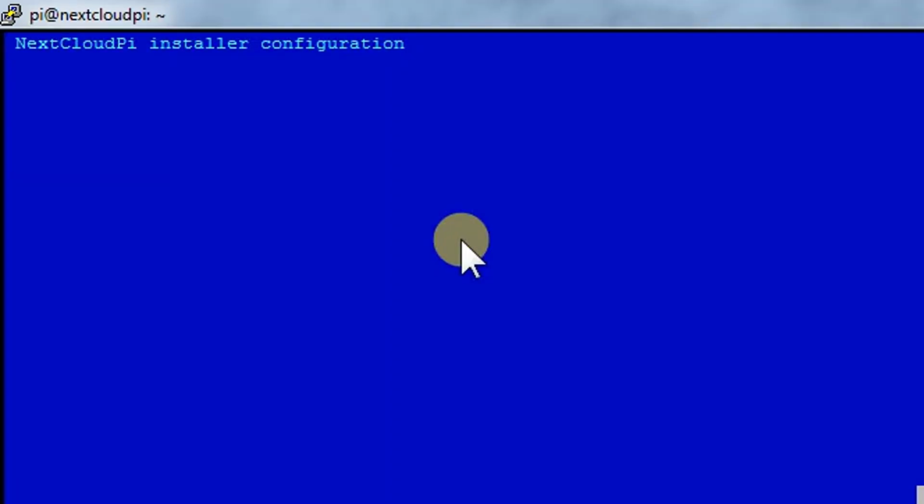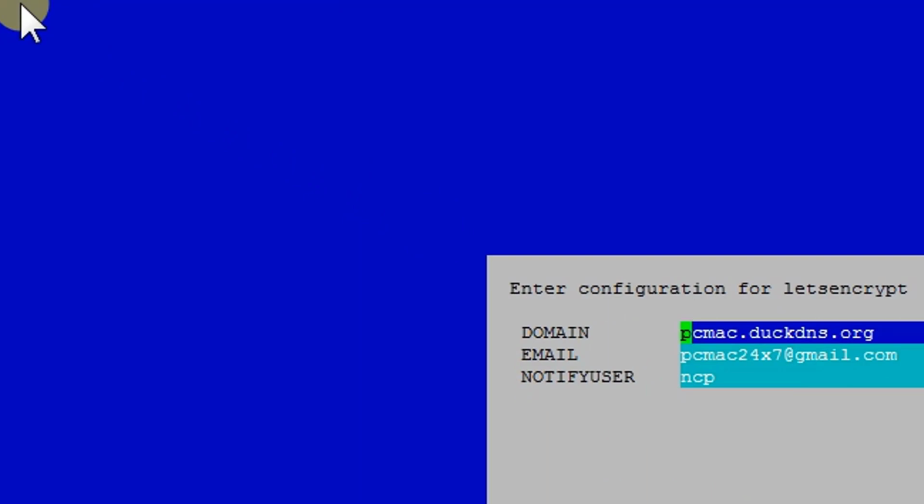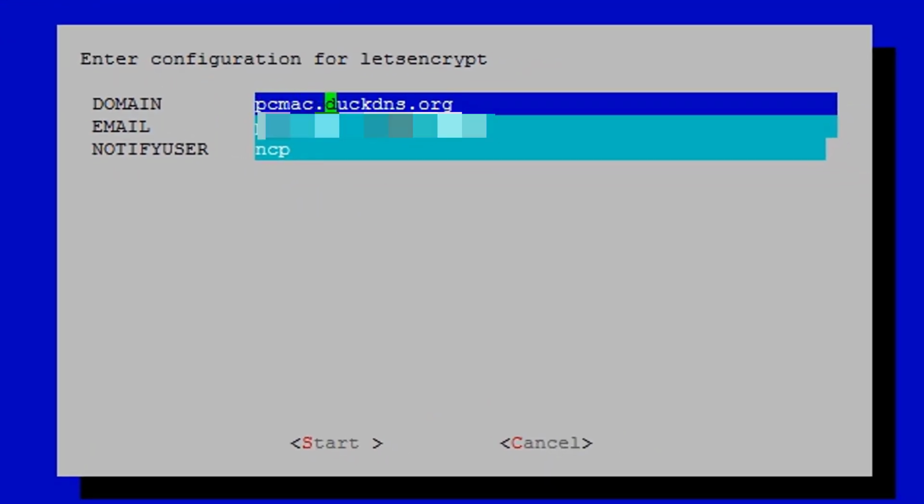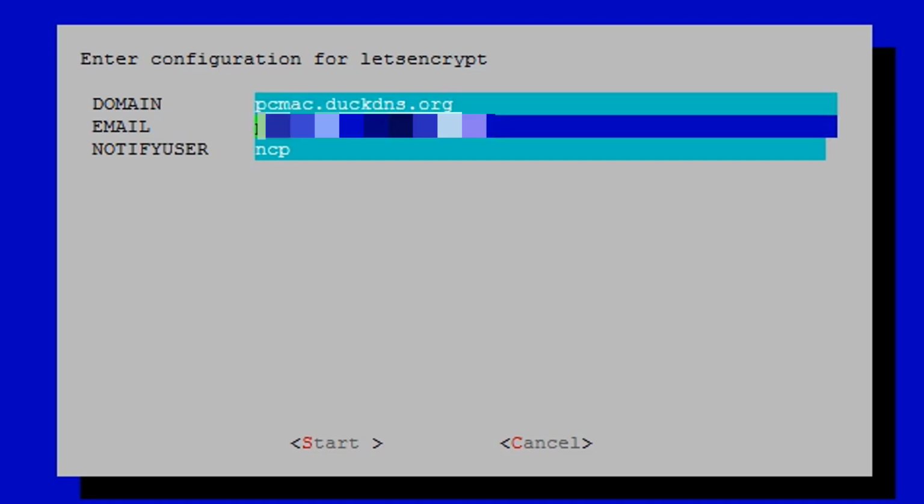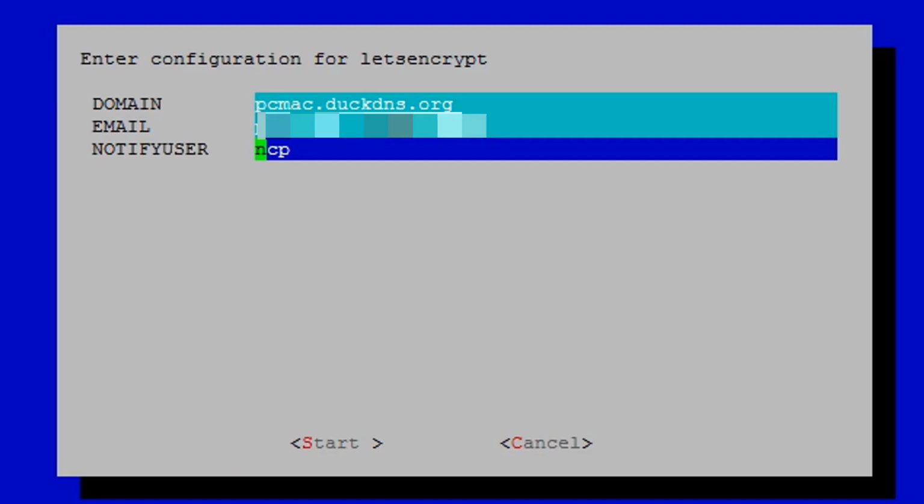This is the necessary step that you need to follow, and from here you need to put your domain name that we created, pcmac.duckdns.org. Then you need to put a valid email address here, and the notify user, the username of our Nextcloud server, that is ncp.